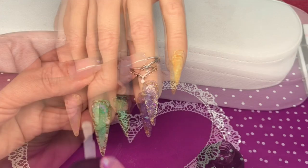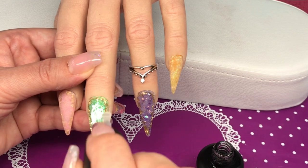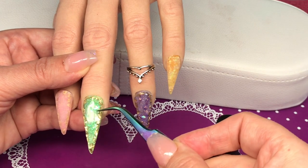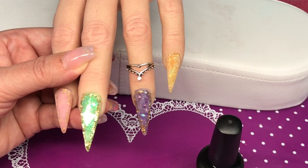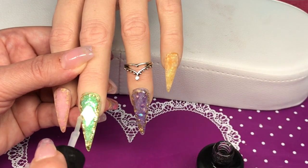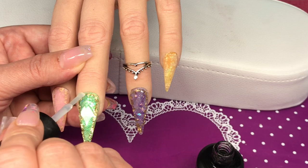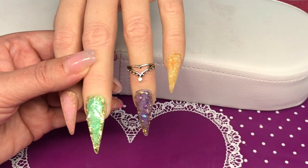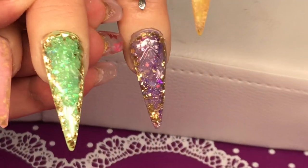I push the middle finger out of the way and go onto the ring finger, then put a little bit more on the middle finger. I come in with the next one, put it on, and push it in. Then I come in with base coat — wipe the brush, take it all off — and smooth out where I pressed it in. I don't want a thick chunky nail, but it needs to be cushioned within the base coat. Then I give it a double cure — two minutes in the lamp.